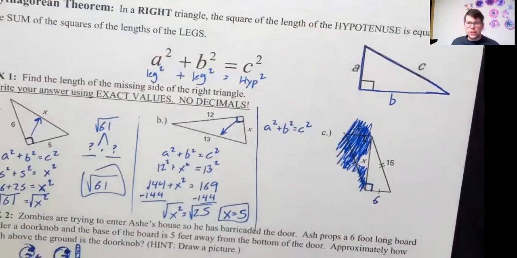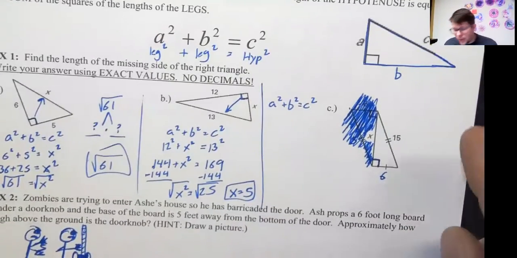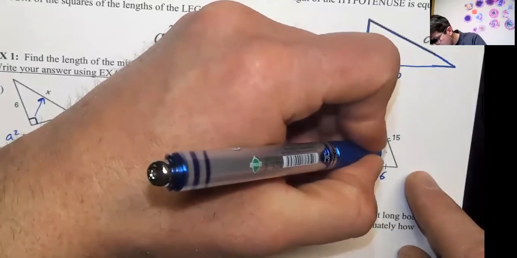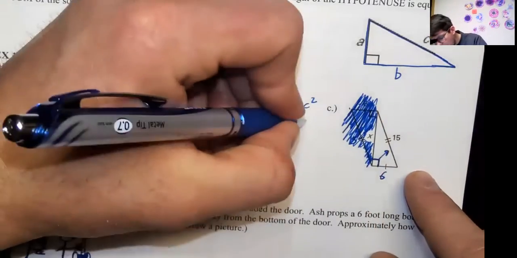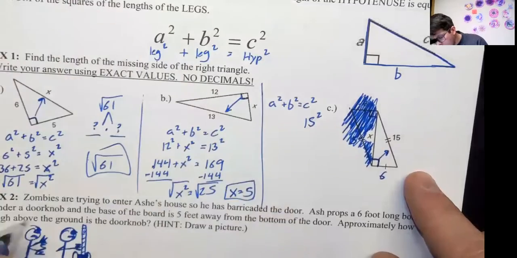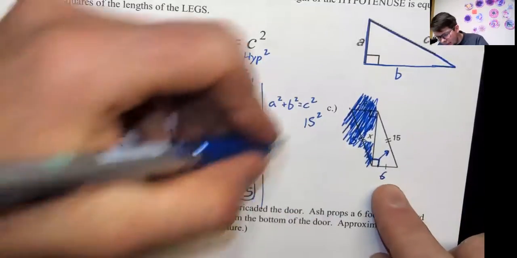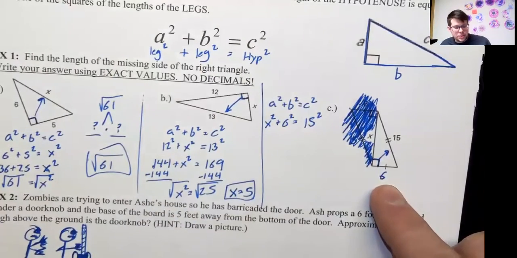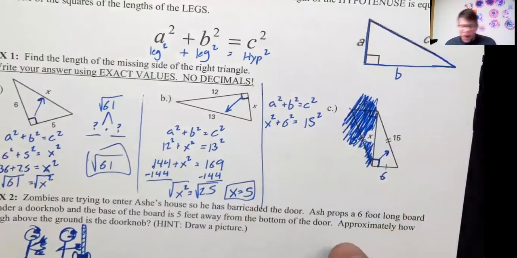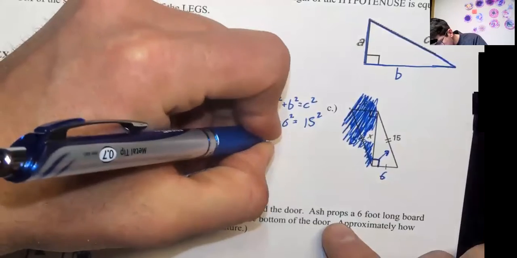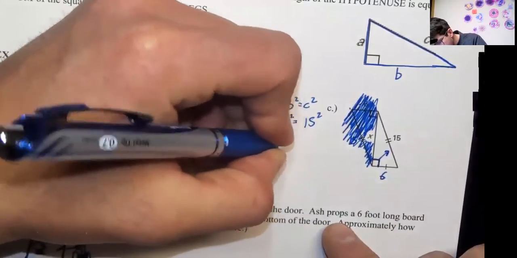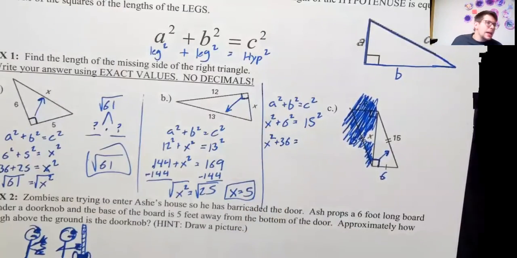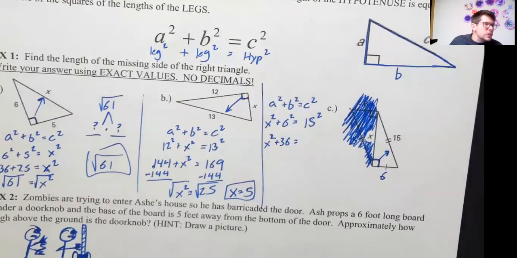So I'm just going to focus on this triangle right here. When I do that, I can now find that my longest side, my hypotenuse, is going to be 15, and I will put it on the side by itself. My two short sides are the x and the 6, and I will put them together. Then I'll start squaring some things if I can. 6 squared is going to be 36. x squared is just x squared, and 15 squared is going to give you that 225.